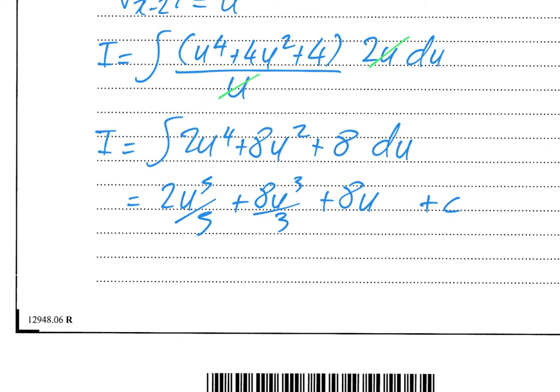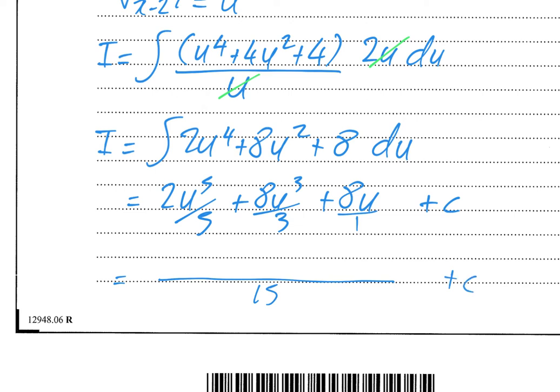So I'm going to take a common denominator here. We have a 5 and a 3, so the common denominator is going to be 15. And to make life easier, I'm going to make that 8u over 1, so then we can see what our numerators are going to be once we take a common denominator of 15. So I'm putting that all over 15, I'll still have my c outside.